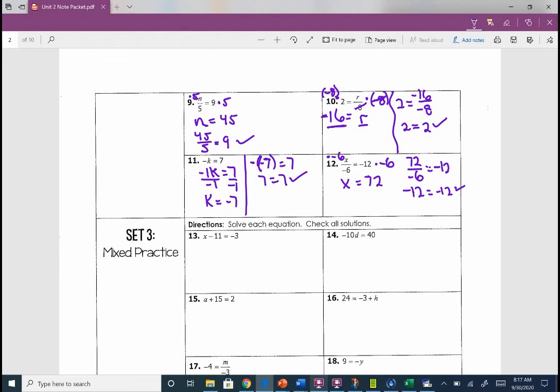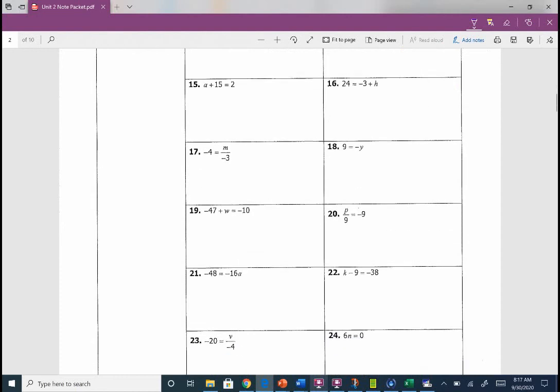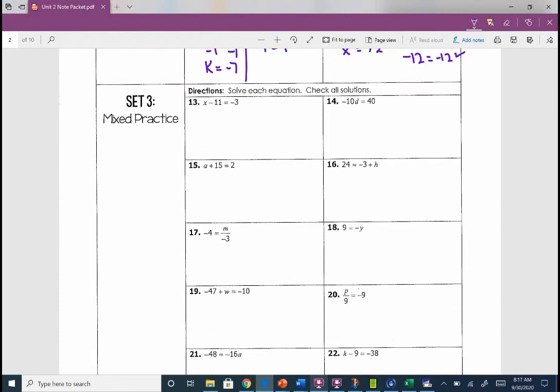So now what you have on the front side of this sheet, and these top 4 problems on the back side, is an awesome resource. We did a bunch of addition and subtraction equations yesterday. We just finished up our multiplication and division. So now you have question numbers 13 to 24, and everything's a little bit mixed up.